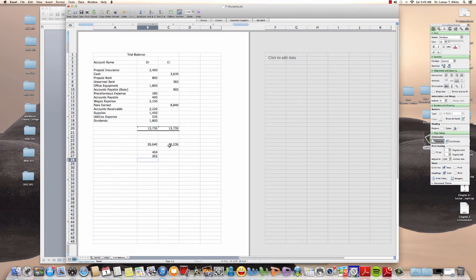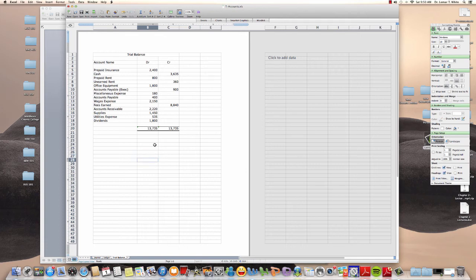So the difference may be due to a credit account balance of 202 that was entered on the debit side. It's saying that since 202 is the number that we get when we divide the 404 by 2, there might be something on the debit side in this number that should have been over here in the amount of 202. Okay, so that's another error. And again, hopefully you won't have errors if you do everything correctly, but you can always check if something happens.